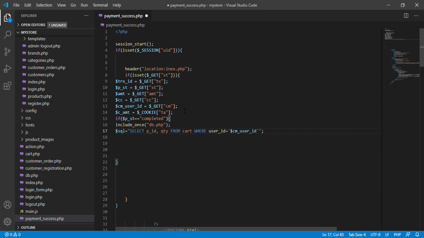Okay, and now the query will equal to mysqli query, for our connection.